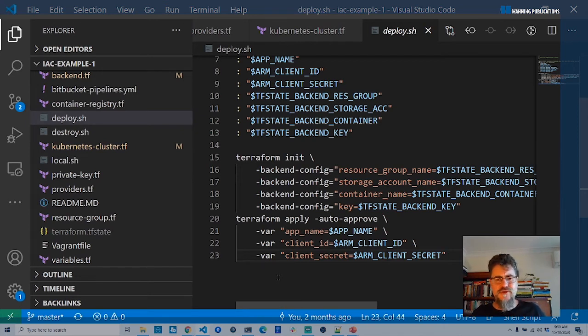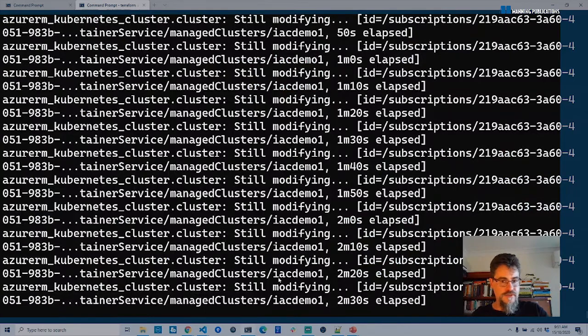Or running any command really, or any group of commands. It doesn't really have to be a shell script. But I usually like to make a shell script out of it, and I do that because then I can debug it locally. I can actually run the shell script locally on my development PC, and I know that I'm running the same sort of thing that's then later going to be running in the cloud in the continuous delivery pipeline. Okay, let's take a quick look back at the terminal to see if that's finished.